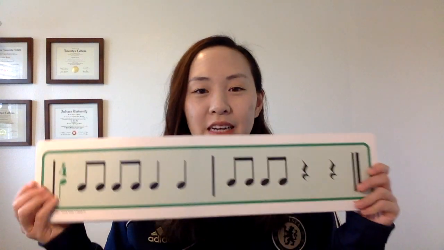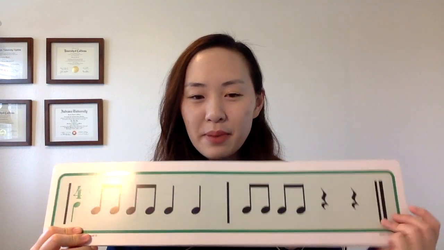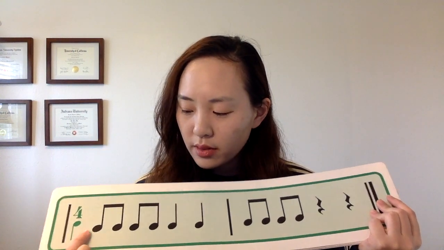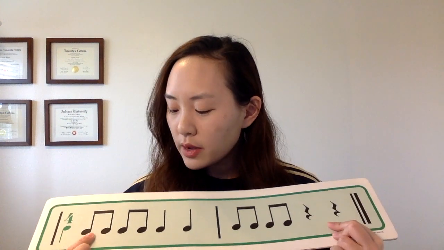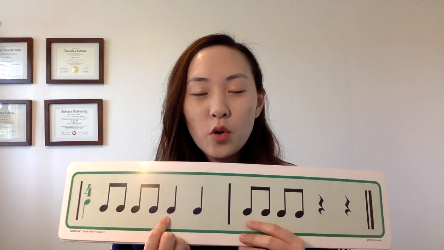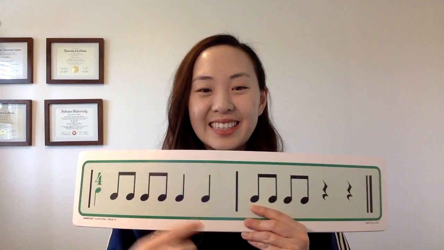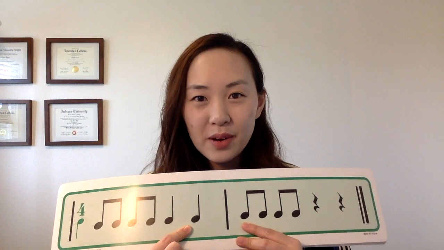Okay, so here is our rhythmic pattern. You all know this one right here, and this one from first and second grade, and third grade too, right? But let's just review it. So this one here, let's start off with this. Here, it's called quarter note. Can you say quarter note? Good. And this is called ta when we read the rhythm, okay?